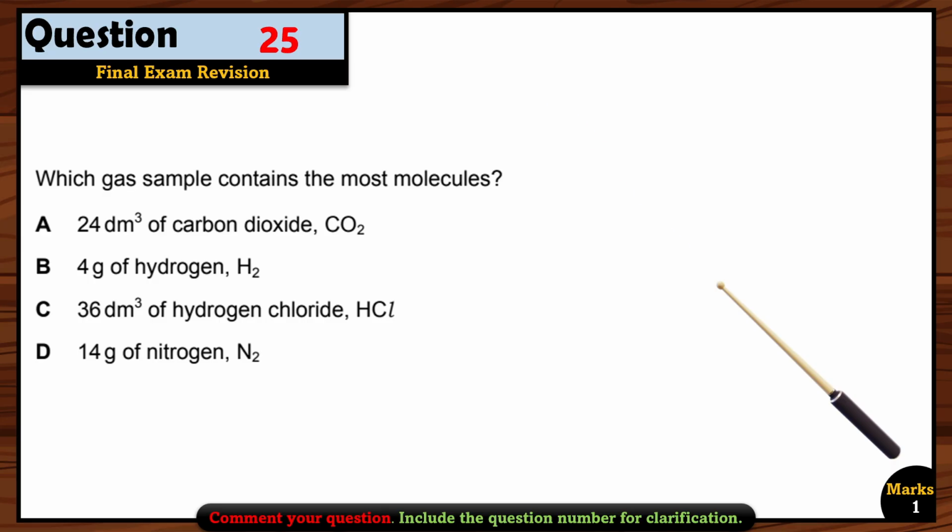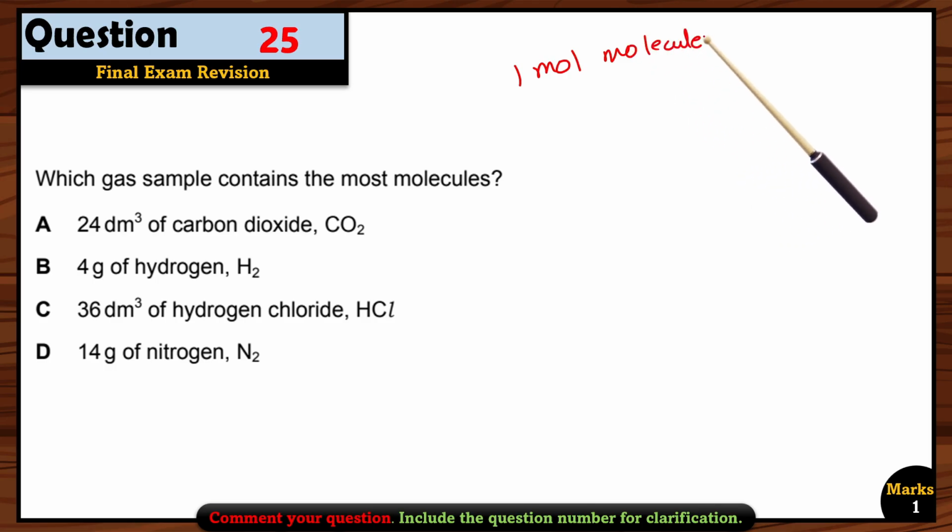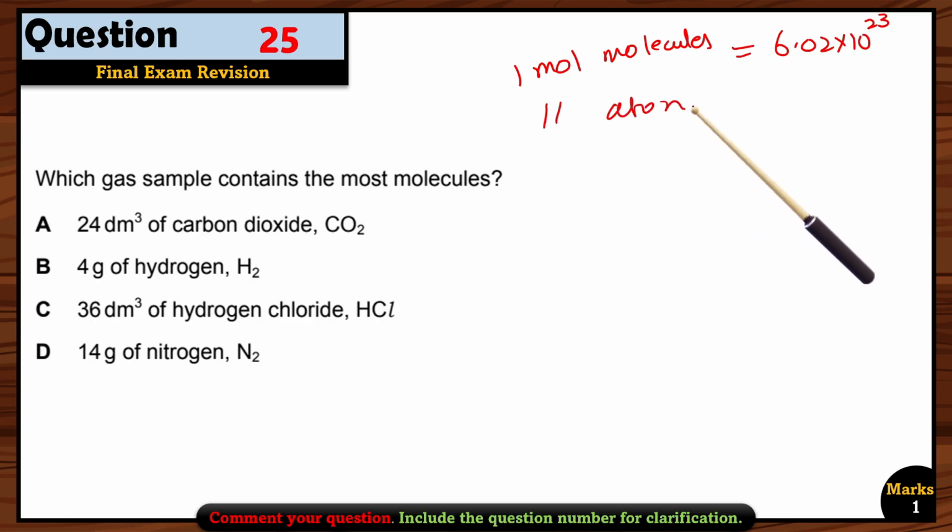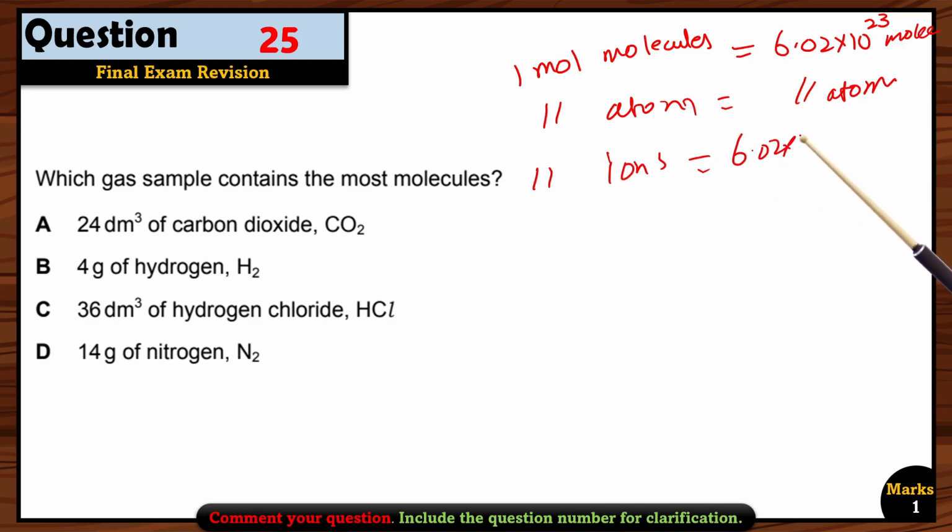The first thing I will explain is that 1 mole of any compound, if we are talking about molecules, contains 6.02 × 10^23 particles. Or 1 mole of atoms also has the same number. It can be molecules or atoms, or even ions: if it is 1 mole, the number of ions will be 6.02 × 10^23. Only the size can differ, but the number of particles remains the same.